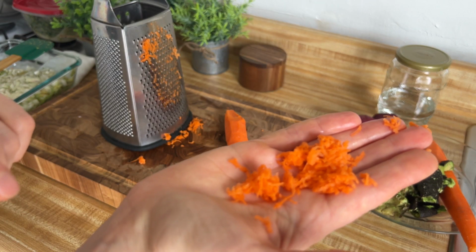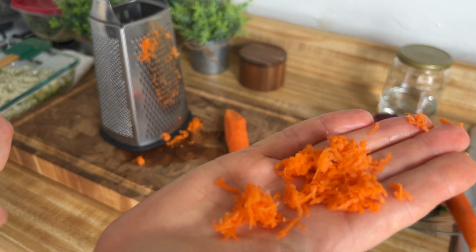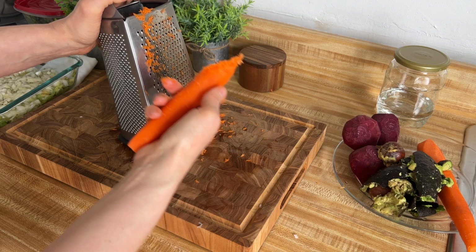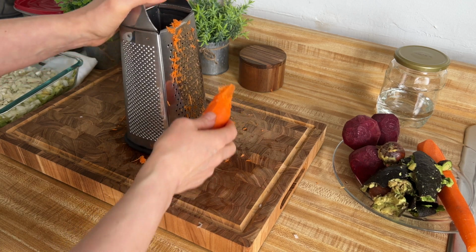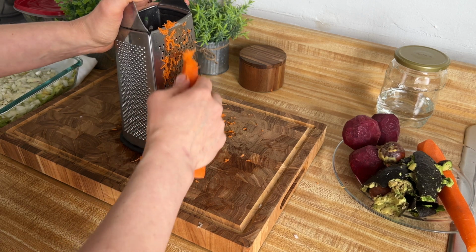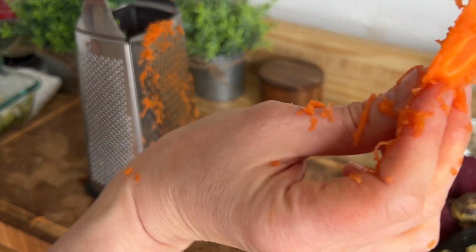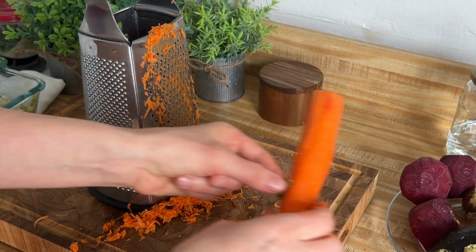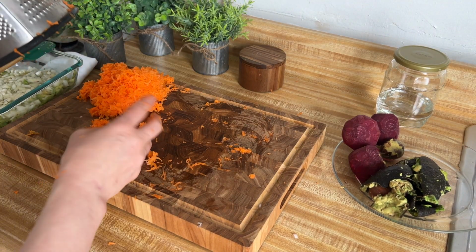In this salad, we don't want the carrots to be crunchy. That's why I make them very tiny pieces like this. If you have this kind of setting on your food processor, this is probably gonna be easier and faster, but I decided to have my workout today. Be careful, don't shred your hands. Just save this little piece and just snack on it later. We need to do the same with the second carrot. So this is how much carrots we have.